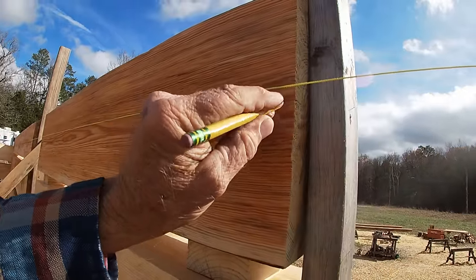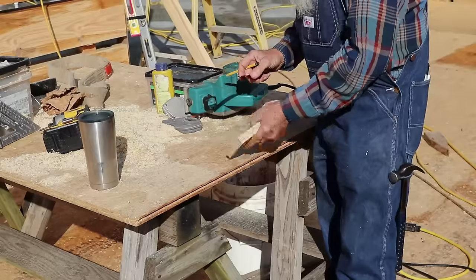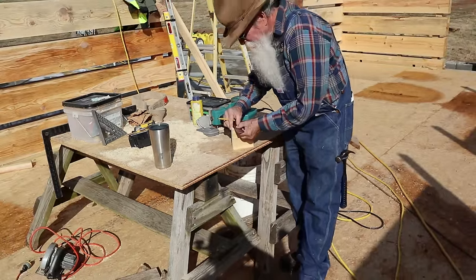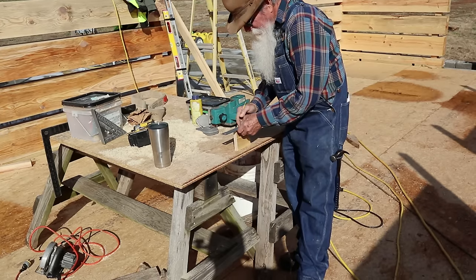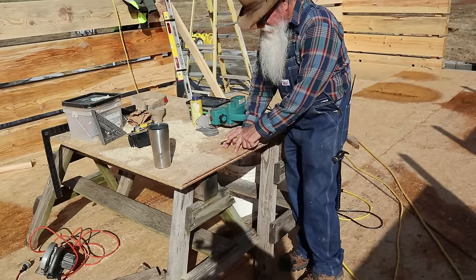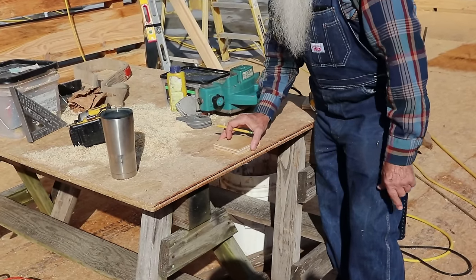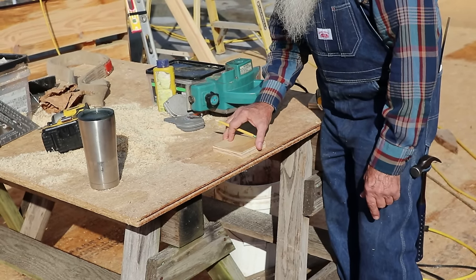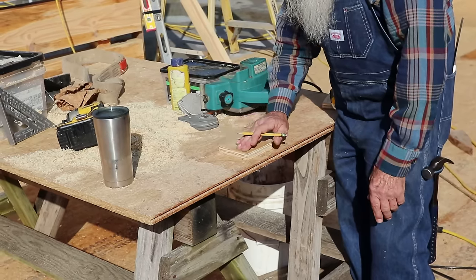This one here is down, so I'm going to need to bring that in so I can actually tell exactly where I am with that. I'm just going to mark 5/8 of an inch here on this block, and we'll make a mark right there so that I can tell when to stop with the planer. Now what I've got here, I've got two 3-penny finish nails just driven into this piece of plywood. I can bump my block against that, and I can keep flipping it around when I'm planing, and that way if my planer's cutting a little heavy on one side, I'm keeping this surface pretty much flat.